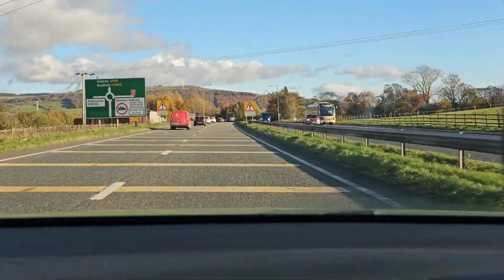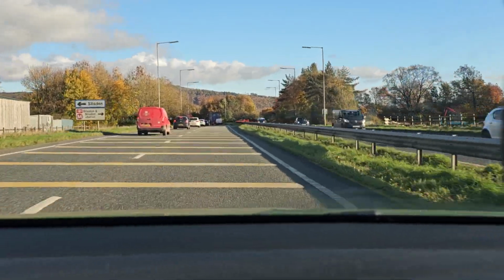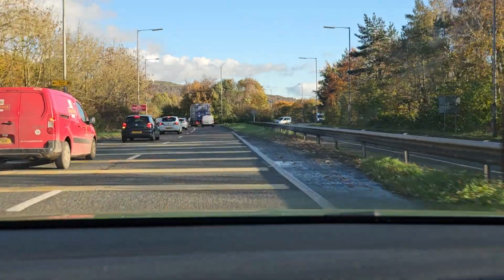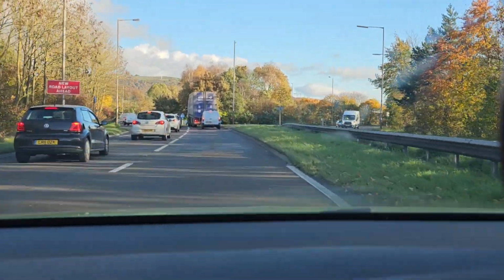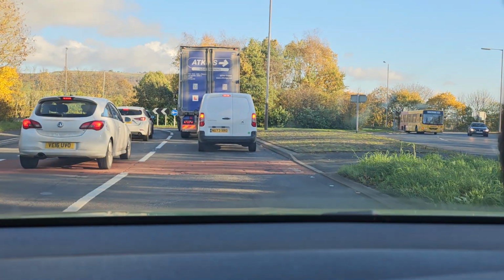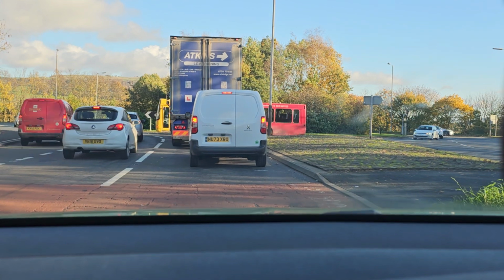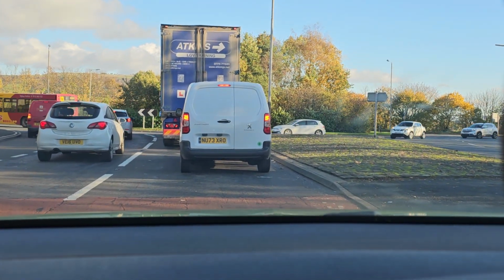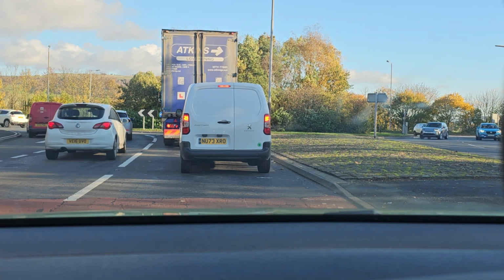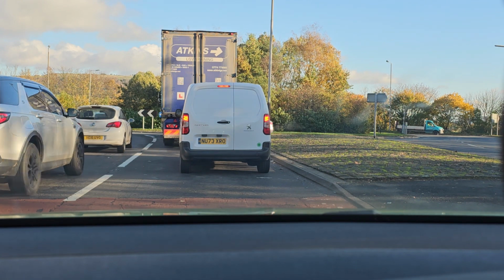So this will go back into the test center and then we'll come back again and do the roundabout from a different direction, okay? So this is going back to Steeton, coming back from, for example, Skipton. And we'll go in there and then we'll come back out into the roundabout again and do another direction. So this is literally outside the test center. The test center is just around the corner, near the metro train station, okay? So let's get back into this one.